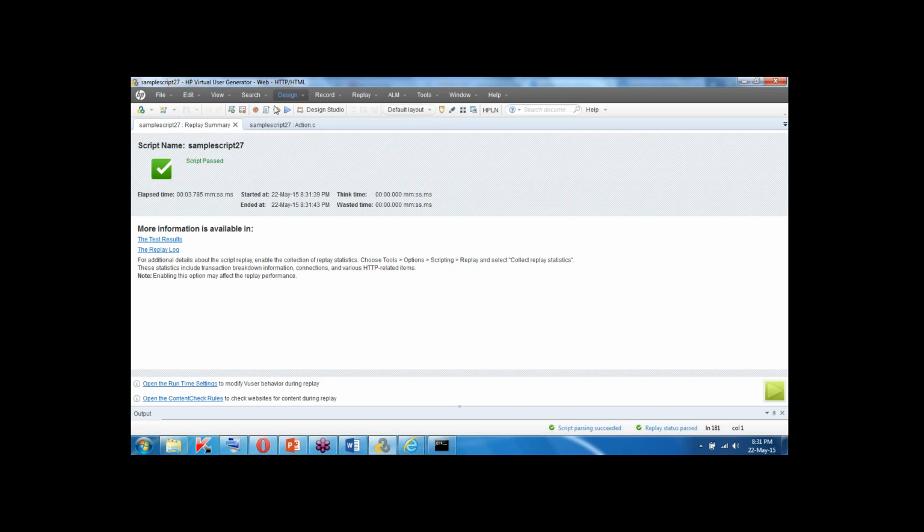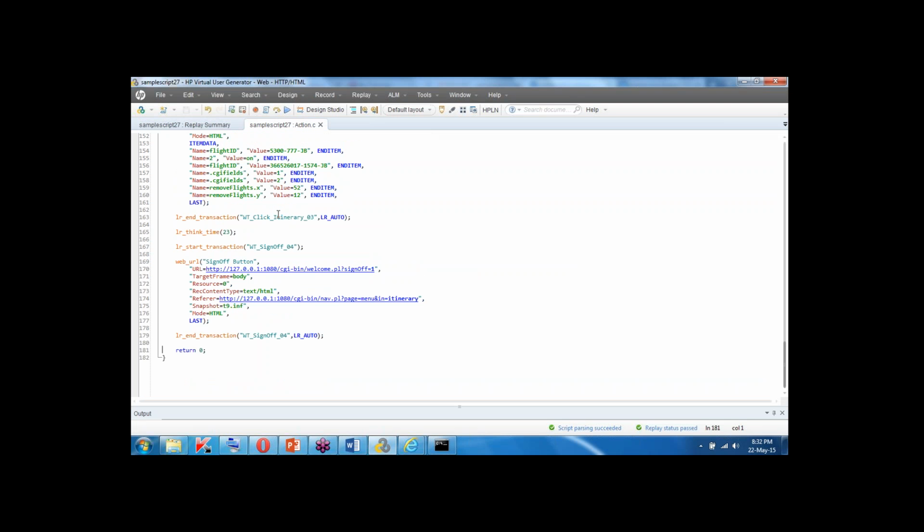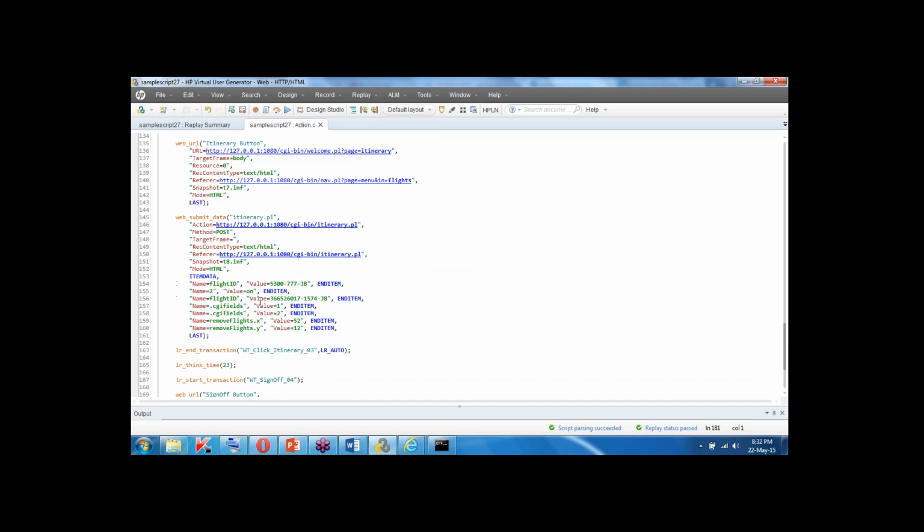The use of inserting a transaction is to check the response time taken for an individual activity. For a login transaction, the use of inserting start and end transaction for a particular activity is to see the response time of that activity, how much time it took to complete that activity in the entire scenario. For any user journey or use case, we insert multiple transactions to see the response time of each and every individual transaction in the entire user journey.